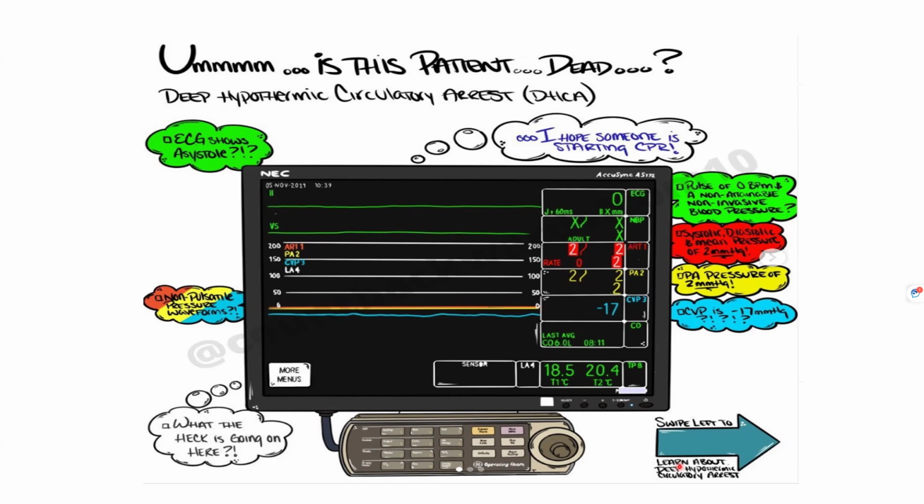all over the place. So in certain cases, it is impossible to really operate, even if we have a bloodless field like we normally have on bypass. And some of those cases are pulmonary embolectomies and especially the dissections that go into your arch vessels and descending aorta that start at the root, and some aneurysms that are going beyond arch vessels.